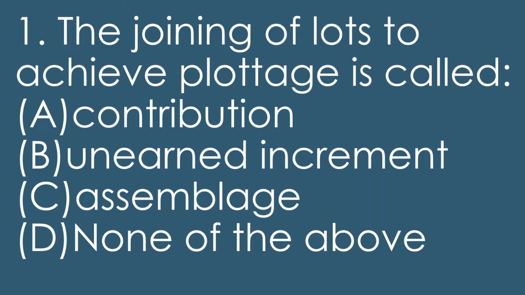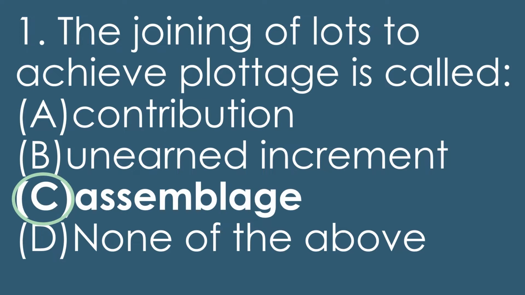Assemblage is the actual act of joining together parcels of property. When you get an increased value because of that joining of the properties, that increased value is called a plottage increment, or just called plottage. So when you hear plottage, you should be thinking of assemblage. So the best answer is assemblage, because that is the actual act of joining the lots together.